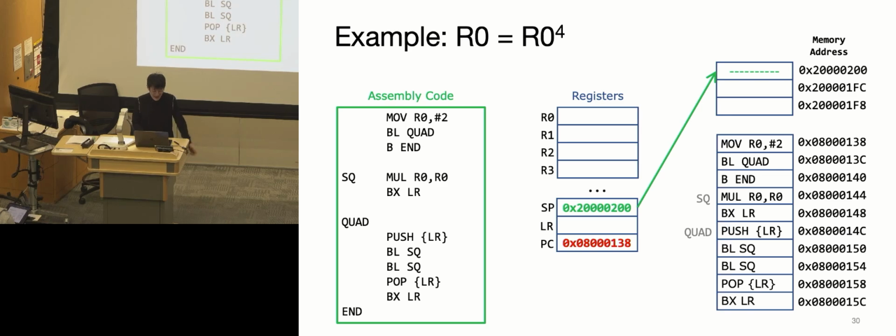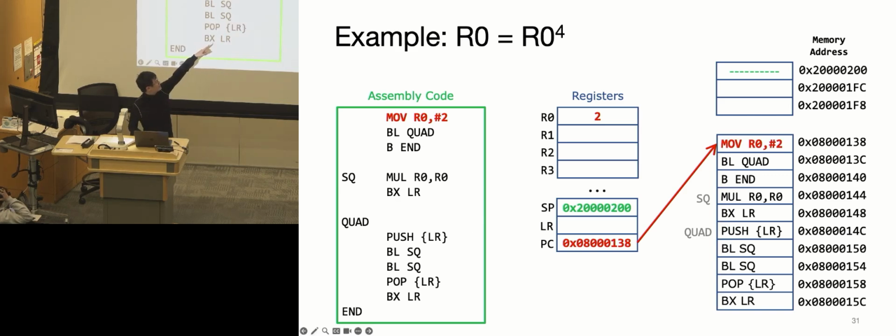So basically, currently that's where the stack pointer is pointed, somewhere in the memory address. And then the PC, the program counter, is currently at 13138, which is here, if you can see my cursor. We executed that one, and that puts the number 2 into register 0, which gets updated here.